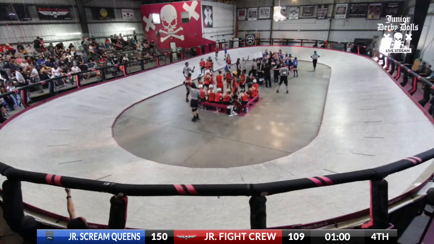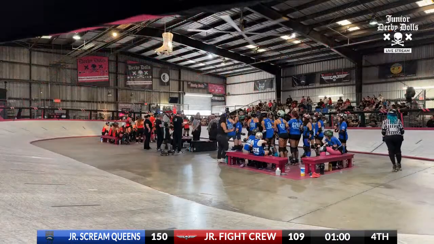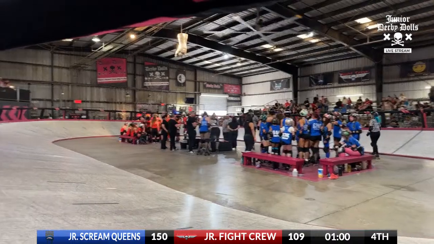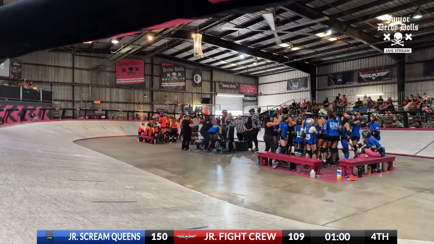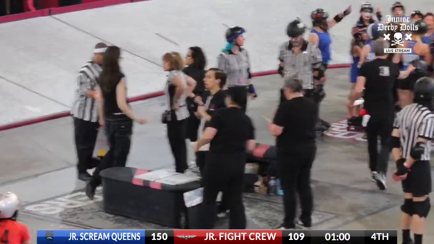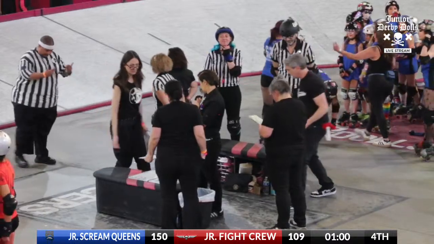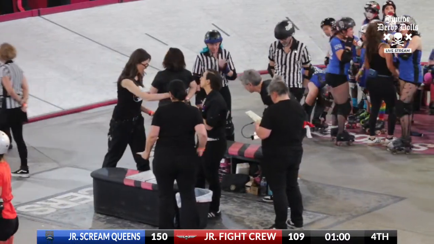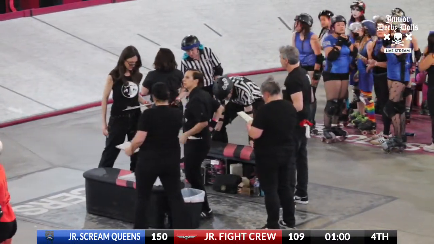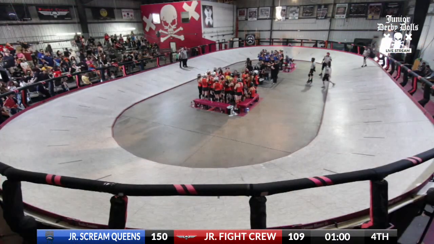That's right, and you can come up here to get your hand slaps. Just make sure you do not have a beverage near the track. Please do come on down as we await the final judgment. Come down so that you are ready to give these skaters their well-deserved high fives for all the fun work they've done here today. Right now, Scream Queens 150, Fight Crew 109. Here comes King Slayer and Rumblebee. What's the word, Slayer?